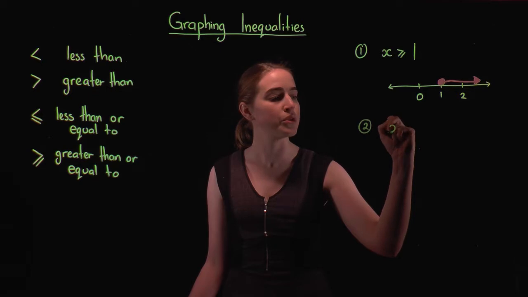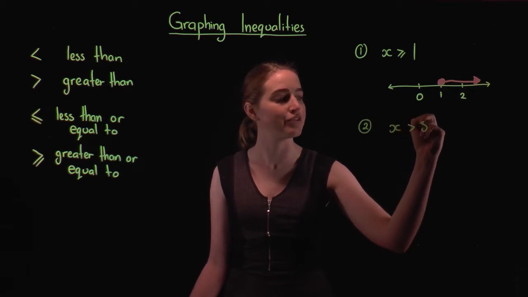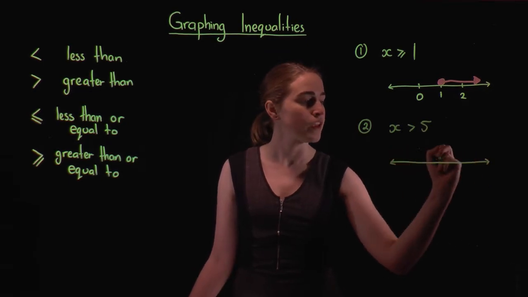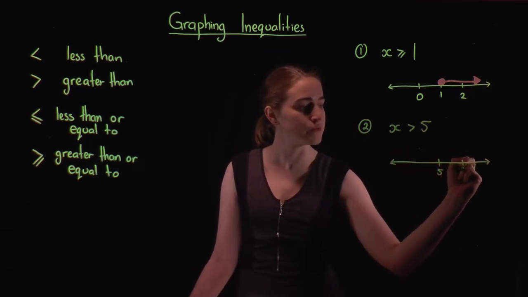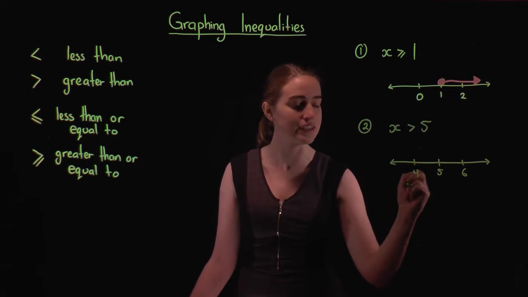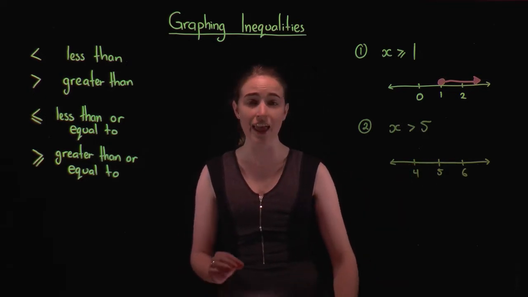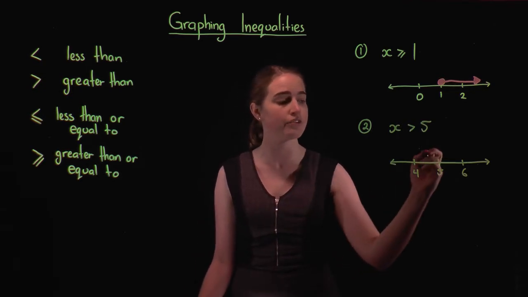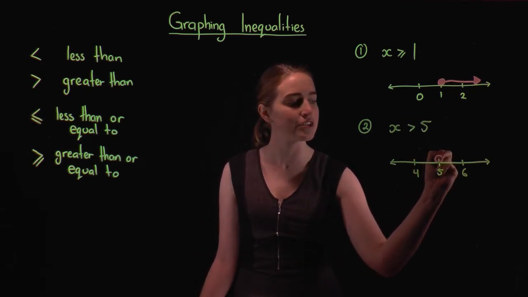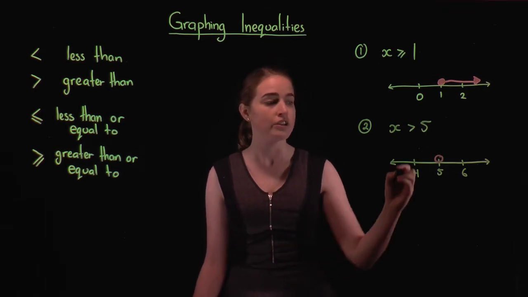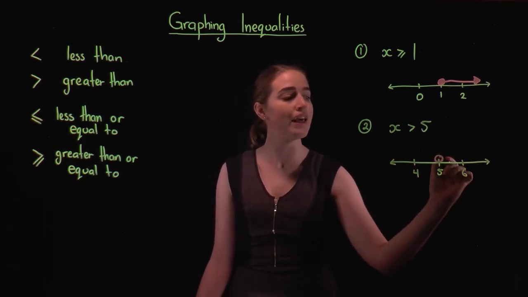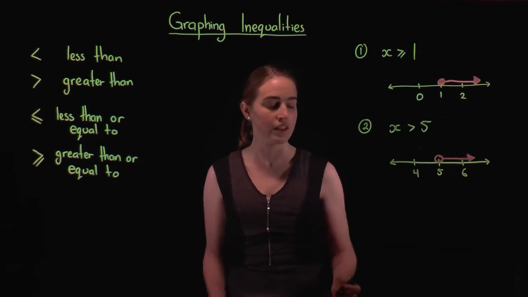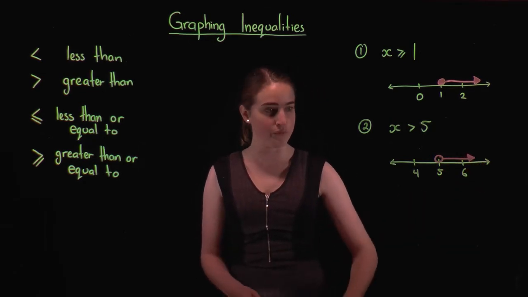So for example, if we were sketching x is greater than 5, if we draw our number line, in the middle we'll put a 5, we'd have 6 up here, we'd have 4 down here. Now if we want to sketch the numbers where x is greater than 5, we don't want equal to 5. So instead of doing a coloured in circle, we're going to do an open circle. So 5 isn't included, but everything greater than 5 is. All right, let's have a look at a few more.